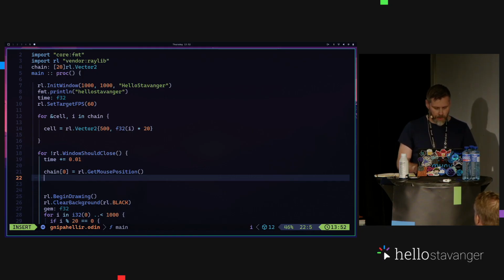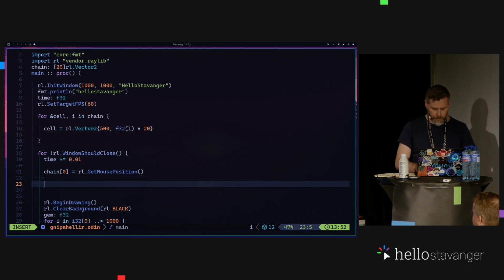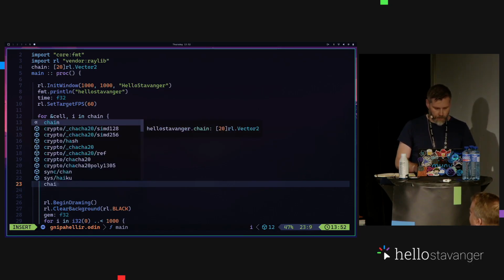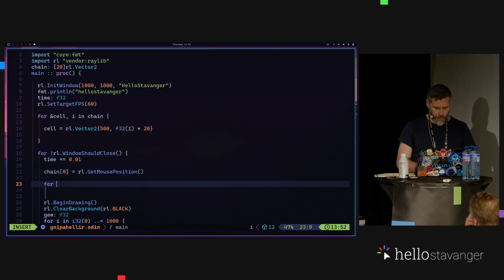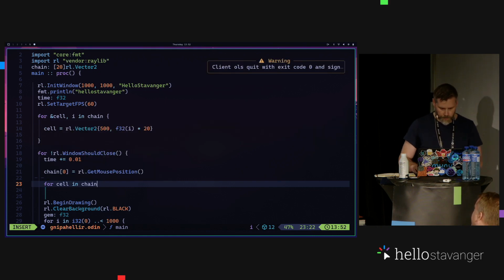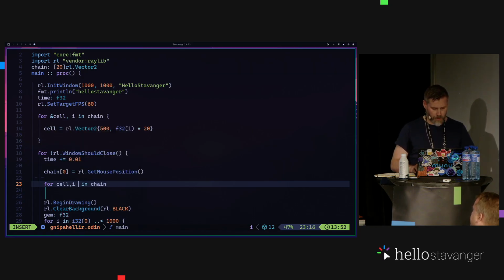So we can do this here. For cell in chain, we're going to need a count, so let's have an i there.